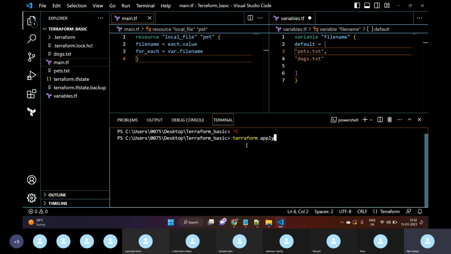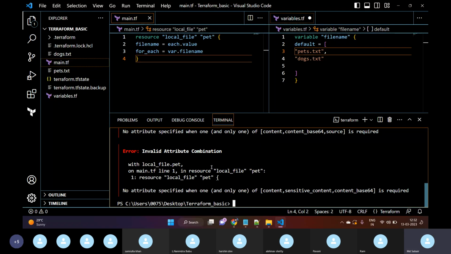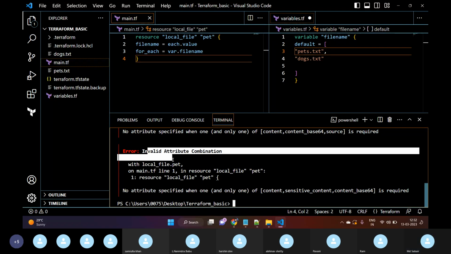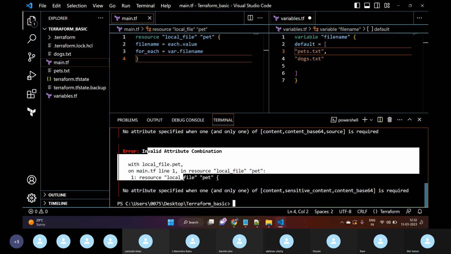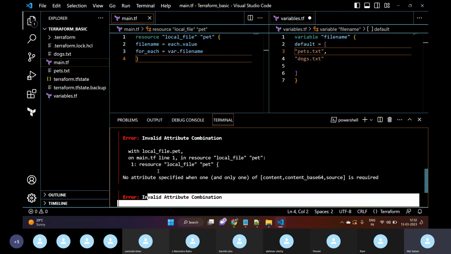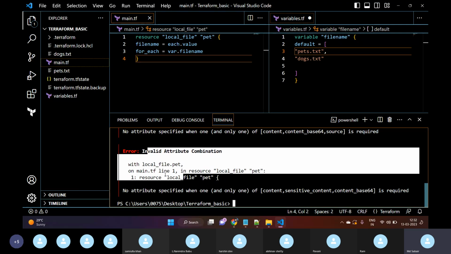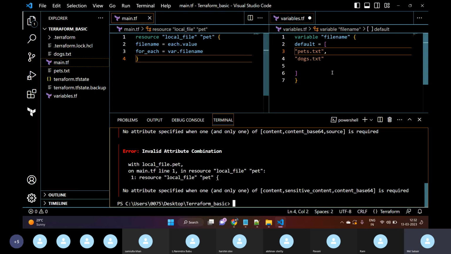Okay, so if I use Terraform apply, see what is happening, it is throwing some error because of no attribute. Okay, let us check. The local file content, pet file name is each dot value. Okay, so we are able to see some errors because of the type of variable.